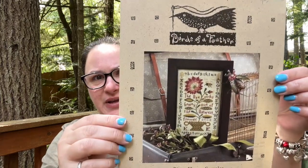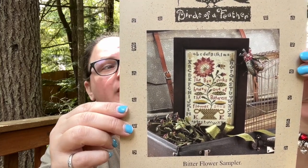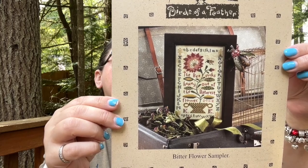And then I grabbed, they had quite a few charts and kits. They had some Dimensions kits. And I didn't grab those because I'm not going to stitch them. There were quite a few, but my daughter and I actually really liked this. So we grabbed this. This was only like $2, but it was the Birds of a Feather. And it says, the bee sucks honey out of the bitterest flower.